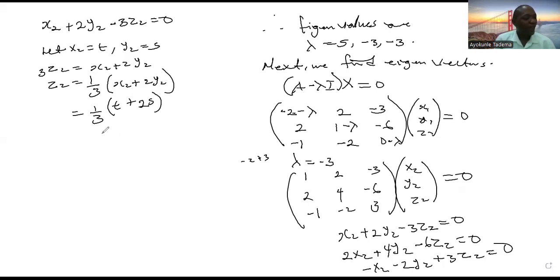Okay. Now from here, you've gotten an answer for this, okay? And here you can just use trial and error. You see, this is a homogeneous equation. And since it's a homogeneous equation, like what I taught you, a homogeneous equation will have infinitely many solutions. Here you can just say let t be 0 and the other one be 3.